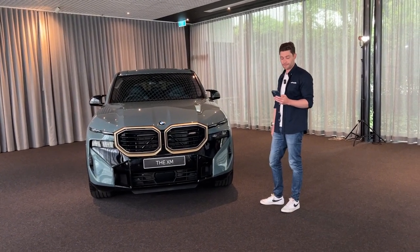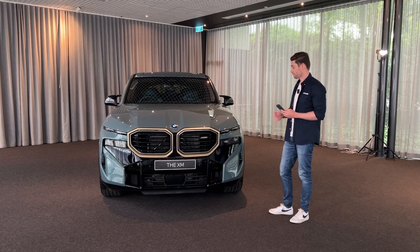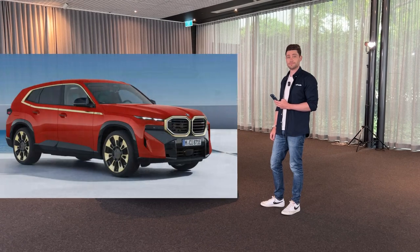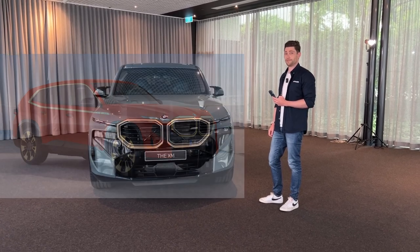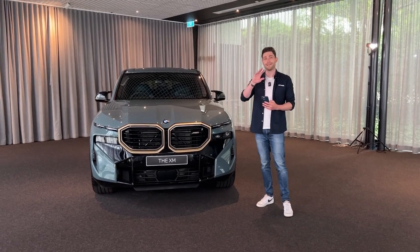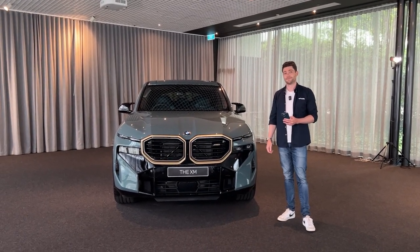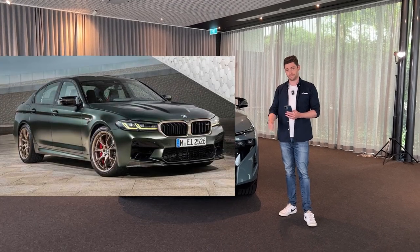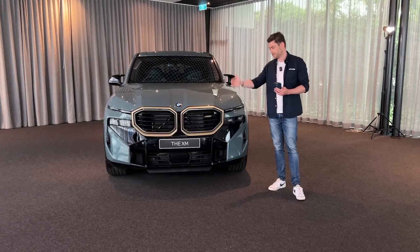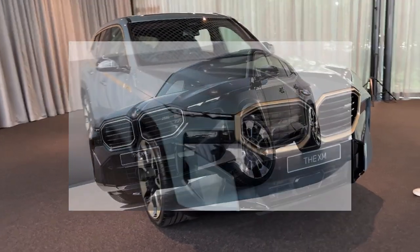I hope it's not inappropriate to say, but I think there is a bit of a Chinese market focus with the styling here, particularly the colour of this spec. You can configure it with a red body and gold highlights, which is really quite bold — and red and gold are very iconic colours in Chinese culture. It's not the first time BMW has used gold highlights; the M5 CS was probably the first most recently, and the M4 CSL has gold in the headlights. But everything on here that's gold, you can option in black if you prefer.